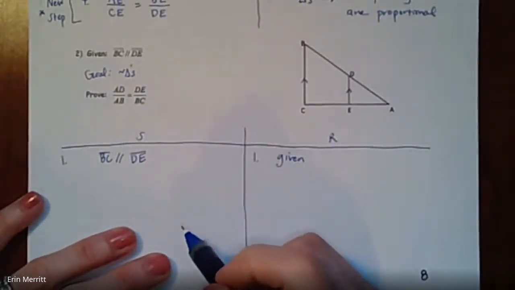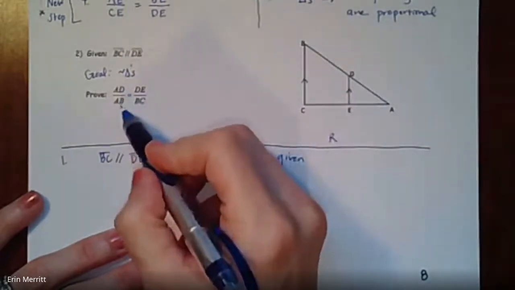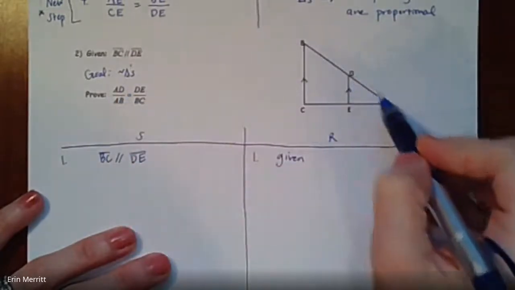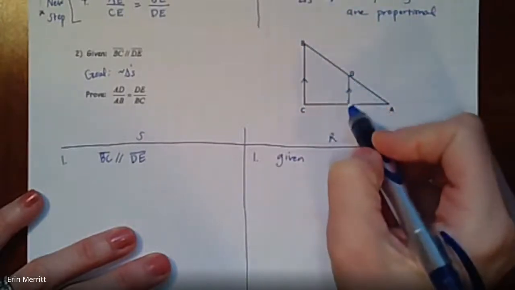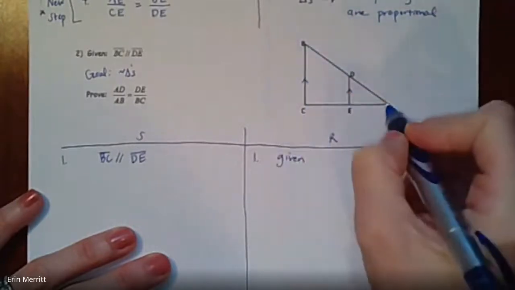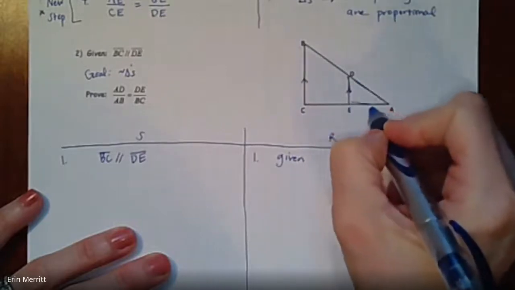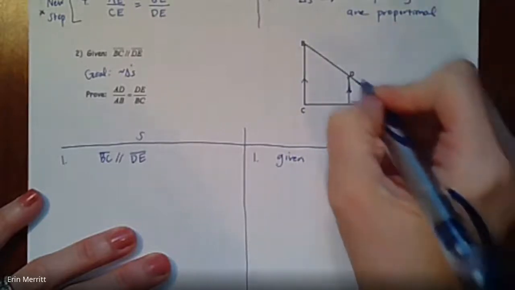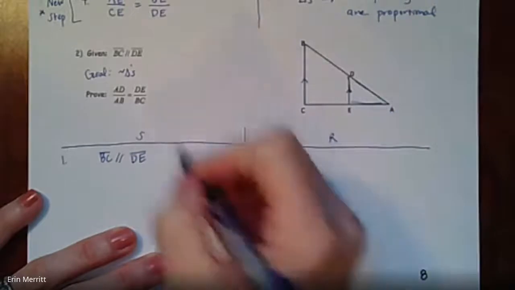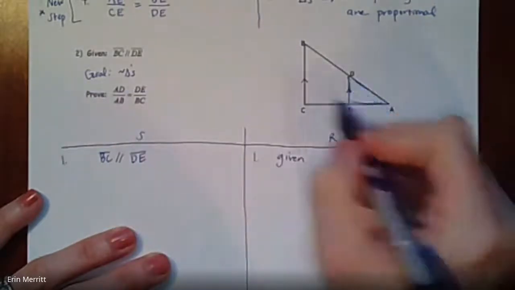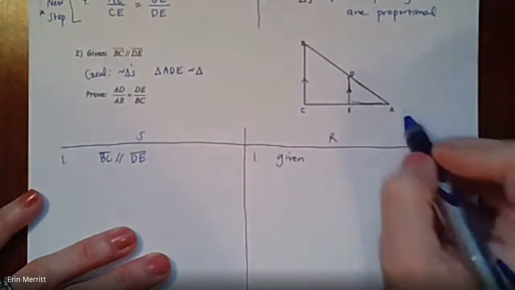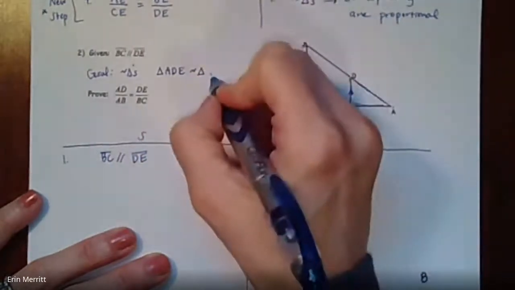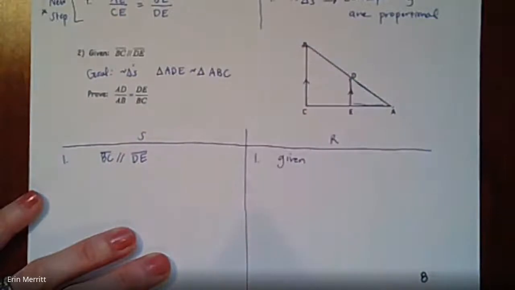All right. And when you look at the picture, it's saying AD is to AB. Well, AD is to this longer side AB, as DE, this, is to BC, this. So it's showing this little triangle, and then similar to this larger triangle here. So what I would say is triangle ADE. If we can show that similar to ABC, that should do it.